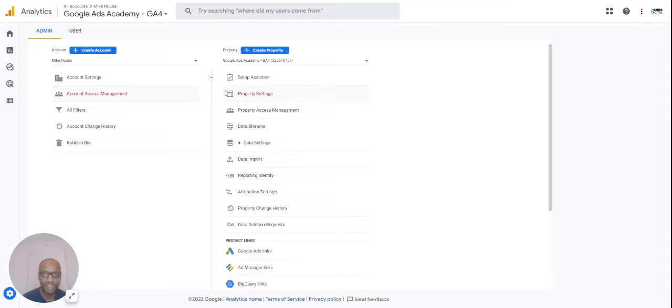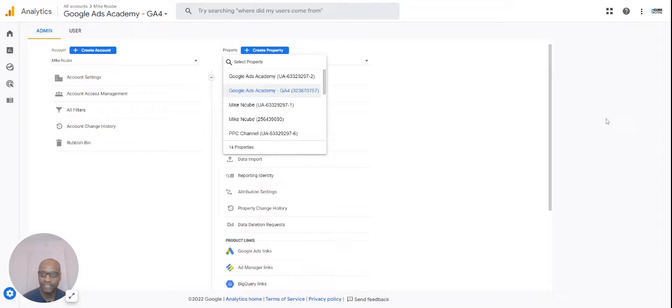Now in GA4, the new Google Analytics, we've got account level, and we've got our property there. And under each property, you can have data streams, which could be your website, your app, and so forth. Now, you really have to think about the level of access you want to give. If you give someone access at the account level, any properties in there, they'll be able to actually see it and report it. Depending on the level of access, they'll be able to access all the different properties in there.